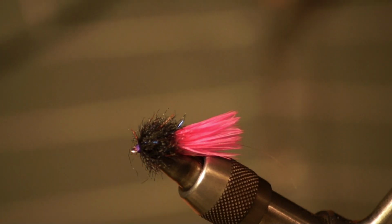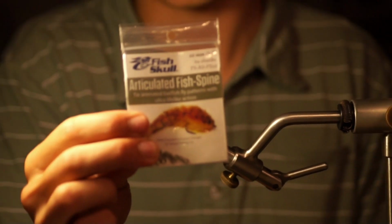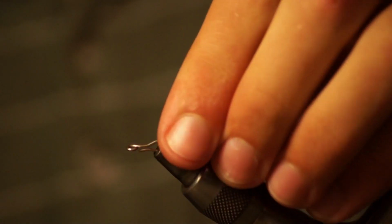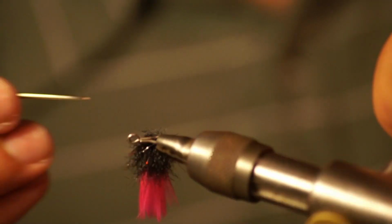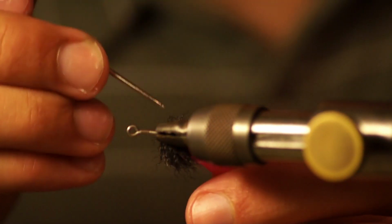And that's going to be this articulated fish spine by Flyman in that 10 millimeter right there. Alright, well, once that's locked in, I'll take my bodkin and I'll come through and I'll just pluck out any of these errant or trapped fibers that I had when I wrapped this in. We'll do this all the way up and down the fly.